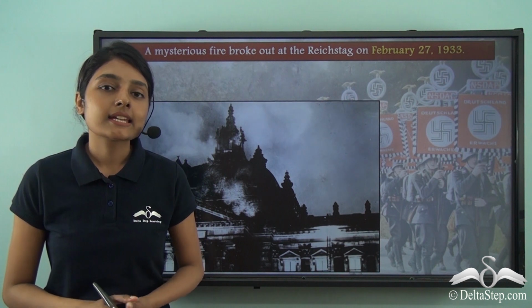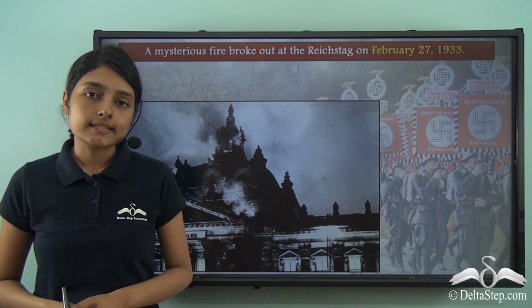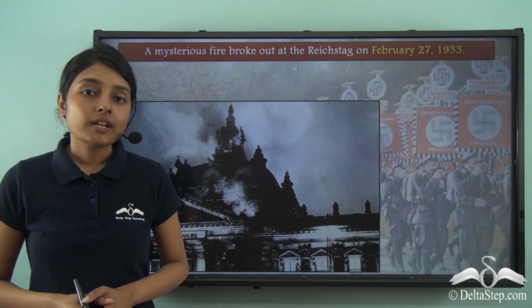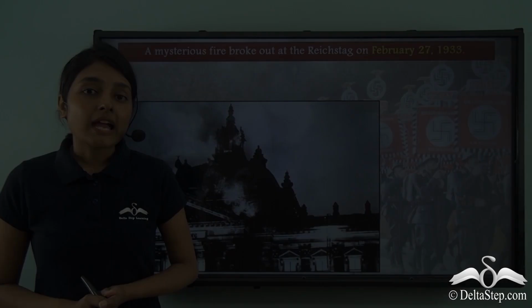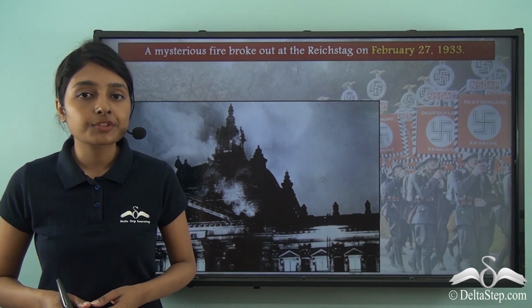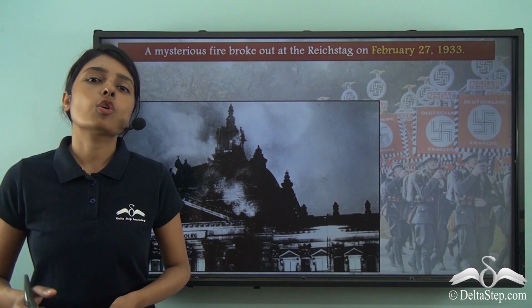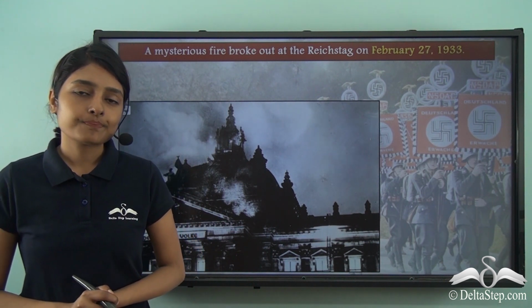We have learned that Hitler's ideology aligned with right-wing policies. He was not at all in favor or support of the democratic republican structure of the Reichstag. And when he came to power as the German Chancellor in 1933, the first thing he wanted to do was to abolish all traces of democracy from the Reichstag.